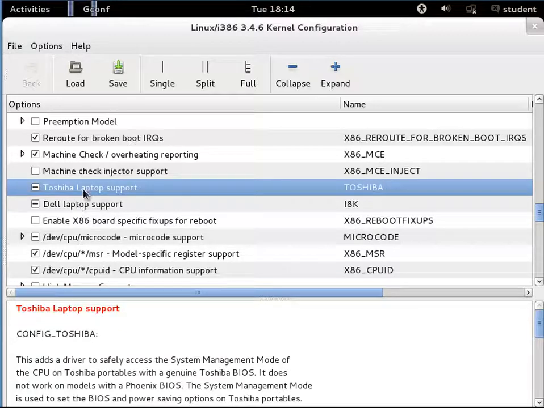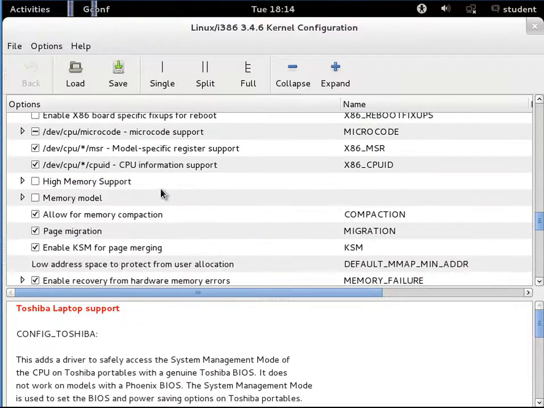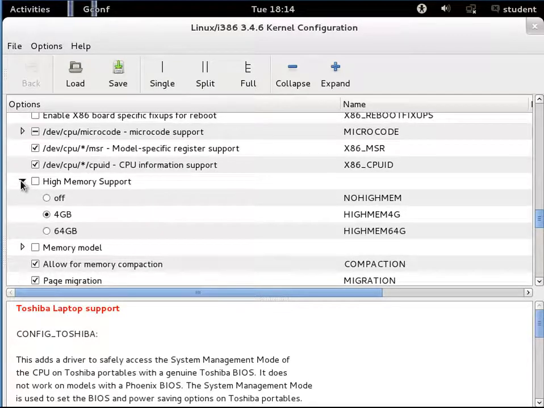Exactly. So if we had a Toshiba laptop, then it would load the module. Otherwise, it's not going to load that module. So therefore, it's no penalty to us for having this compiled in. Yep. This took me several hours to compile this kernel. It'll take you anywhere from about 2 hours up, pretty much.